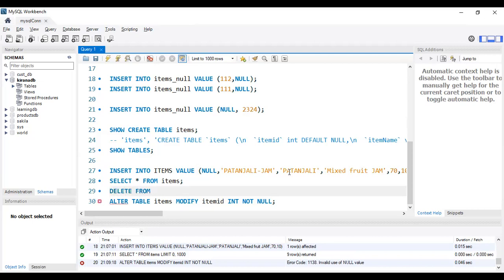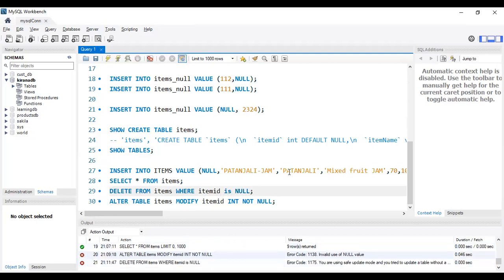So delete from items where item ID is null. Item ID is not getting selected.